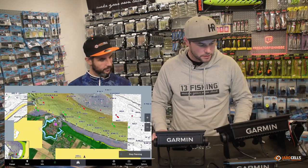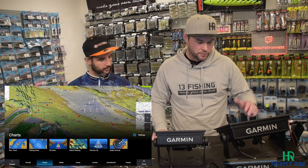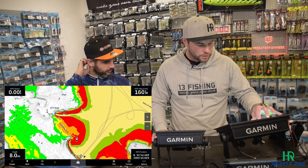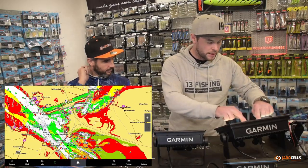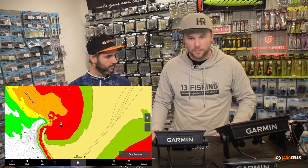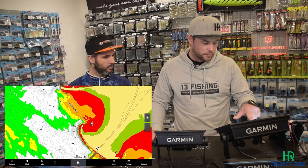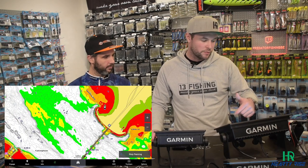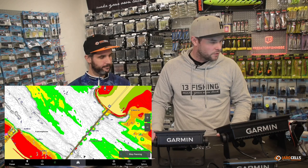So why do we use the charts? Of course, this is very obvious. We use it a lot to find structures before we go fishing. Here we are at the most common place, the trailer ramp, the banana. And there we have the depth information. If you want to go perch fishing, we maybe find something shallow. If you want to go vertical fishing, we go a bit deeper, all depending on what we are fishing for at that moment of the year.